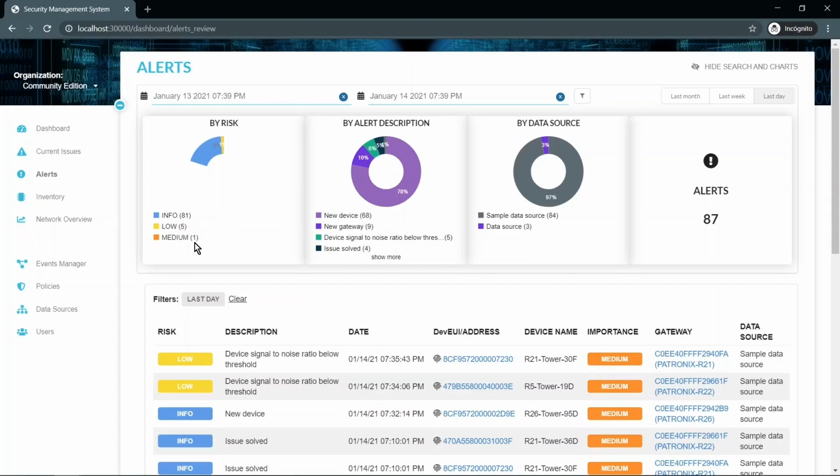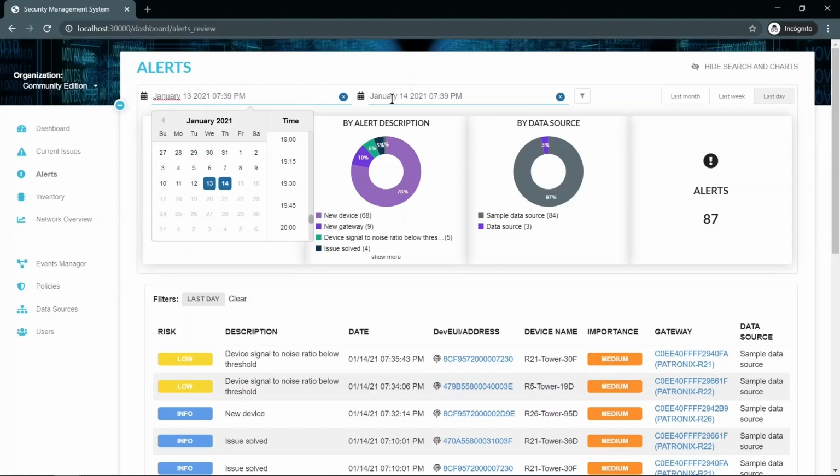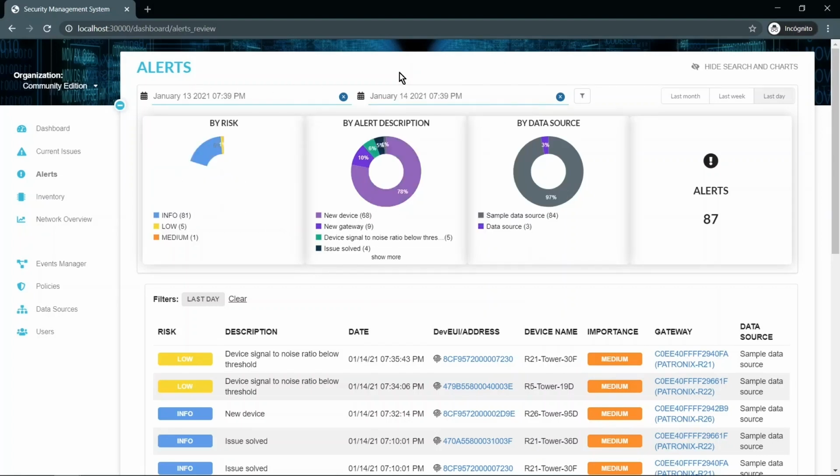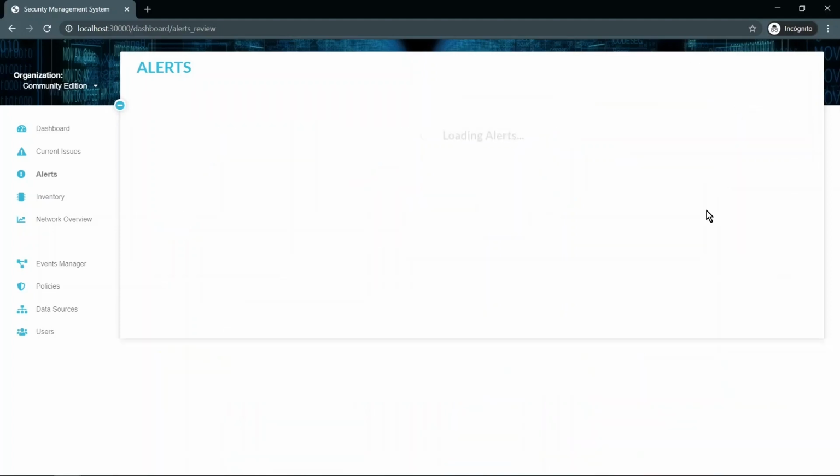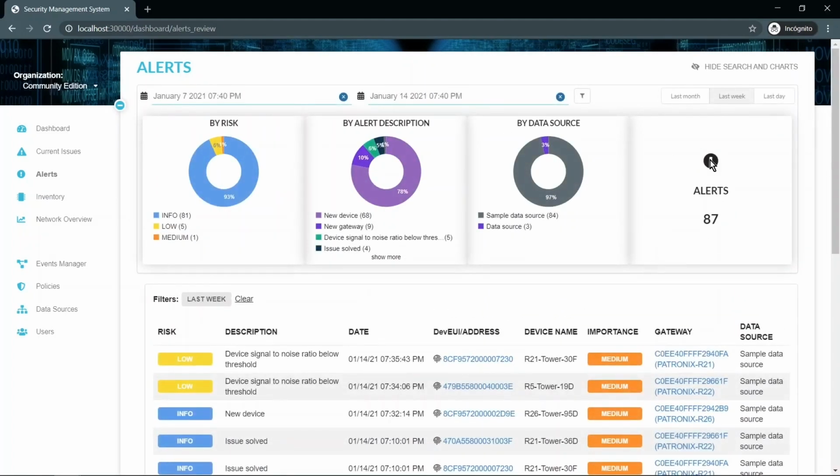Here we also have some pies that show some stats and that can also be used for filtering. And we also have a filter by time here at the top, and some buttons to quickly choose a period of time. For example, we can see the alerts of the last week or the last day.